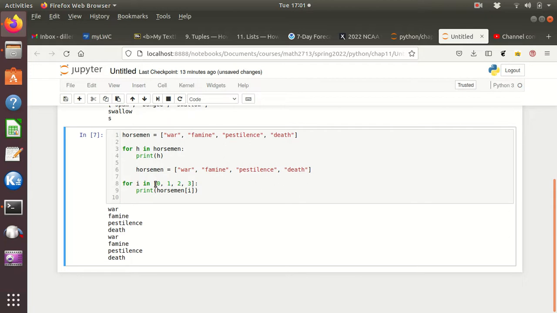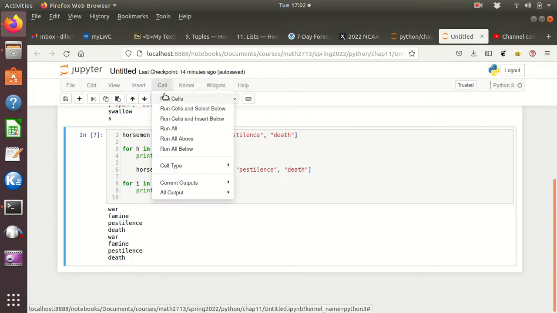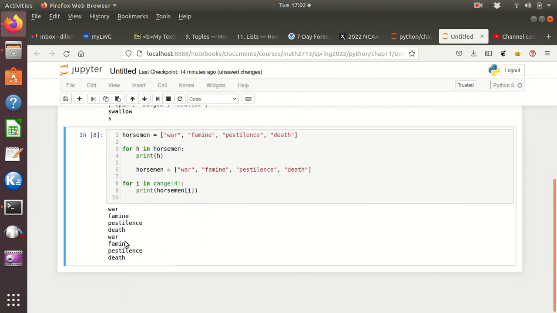But now, another way to do this would just be to say range of 4. And instead of doing that list 0 through 3, because range of 4 actually makes that list, you see we get those same things working again.